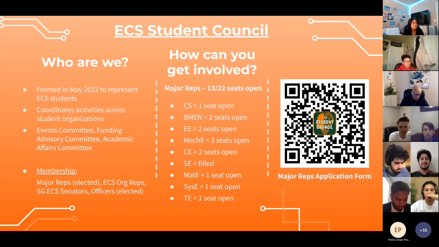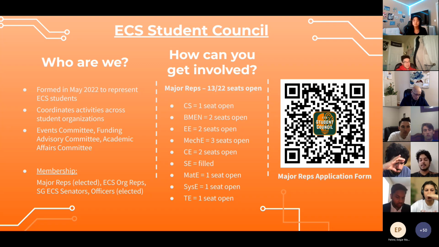Sorry. And so basically, the question is how we can ramp this up so that we can make a bigger impact on student life at UTD. And that is through major reps. Now, the council does consist of 30 orgs, like I said, but the other part of the membership is major reps, which I feel is a lot more important as well, because each rep represents 7% of the student population that make up that major.